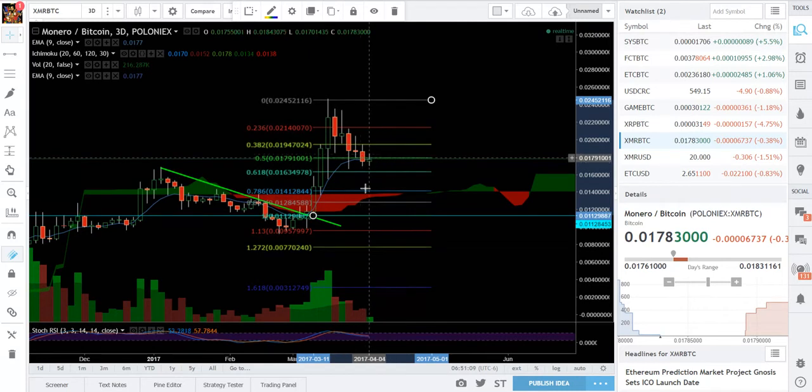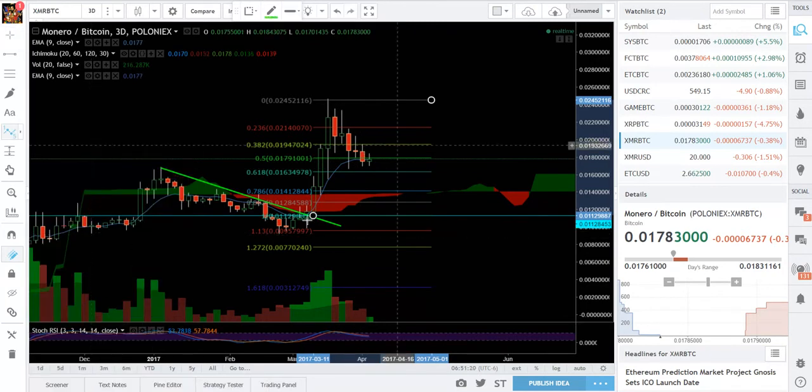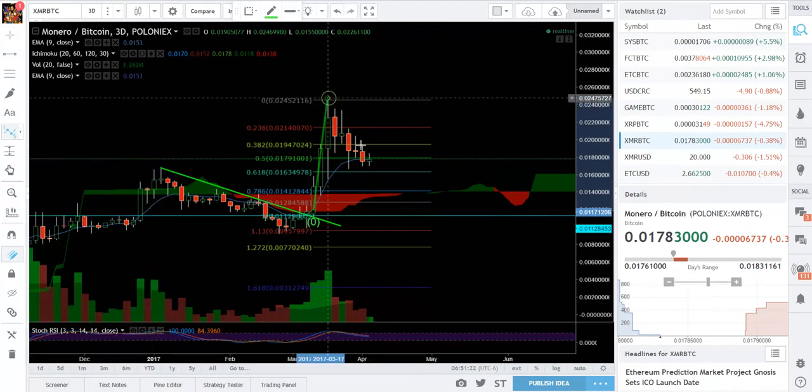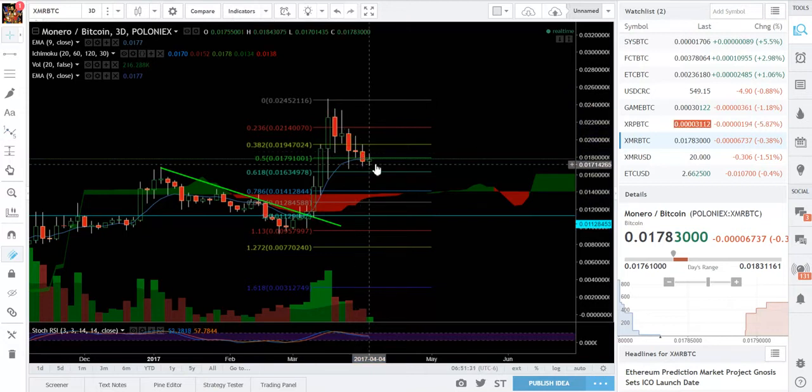Now it's working its way out, where it seems like it's held a retracement in this relative area. So when we're looking at it on a 3-day, we look at this like, hey, this could be a 1 and a 2 move. This could possibly be a 2-point of a larger Elliott wave unfolding. Whether it bounced here or here, we're just looking for that reversal point to hold a retracement of the impulsive move and continue on.